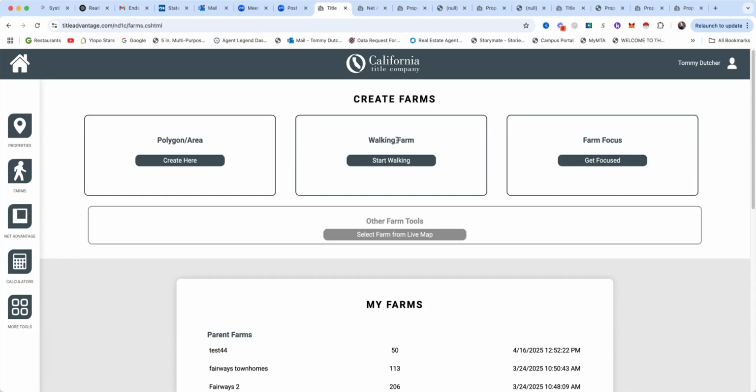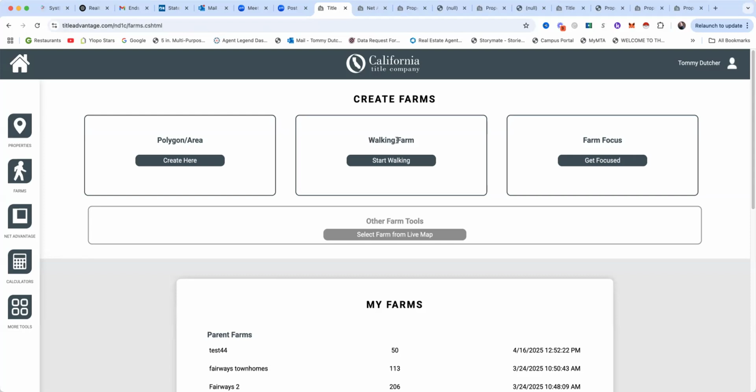The other thing with my walking farm in the mobile app is you don't need a pen and paper. You just need your phone and your business card, or your phone and your digital business card. Okay. Because it gives you the opportunity right in your phone to add a note. It will save the note. And then when you export that file, the notes will be there. Okay. And it'll time date stamp that note. It'll allow you to instantly pull up property profile on the property. It'll allow you to grade the property.